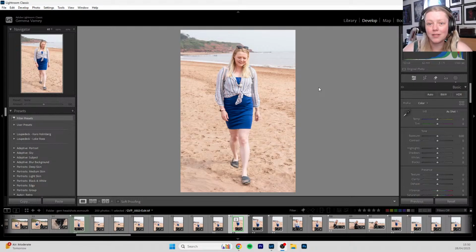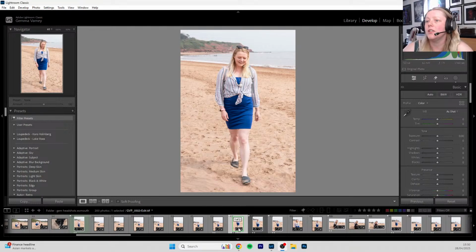Now a lot of people consider flash to be only used when it's dark to light up a scene as a main light, but actually you can use it to balance when you have a strong light source or if your subject is backlit. So highly recommend having a flash to use.